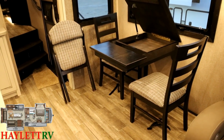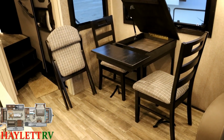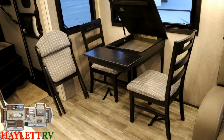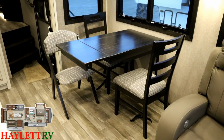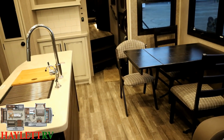Not to mention, you see you've got that little foldaway chair. The camper comes with two of those. They hide under the master bed very nicely because North Point does give you full underbed storage, which not everybody does. So when it isn't just the two of you, when you do have some guests, you can extend that table and give yourself some much needed elbow room that I don't think anyone's going to really complain about.